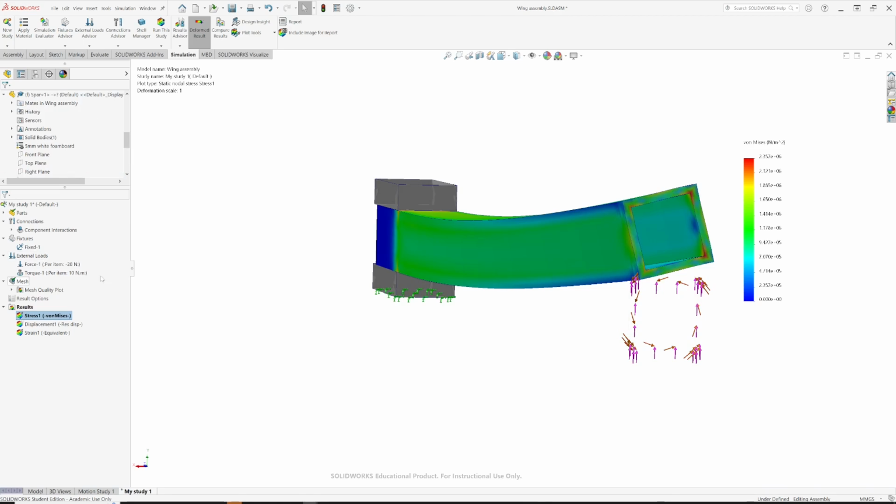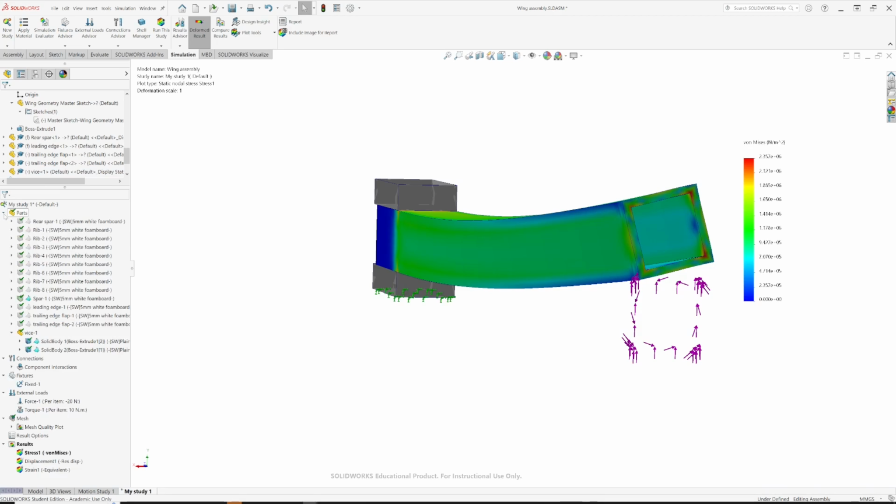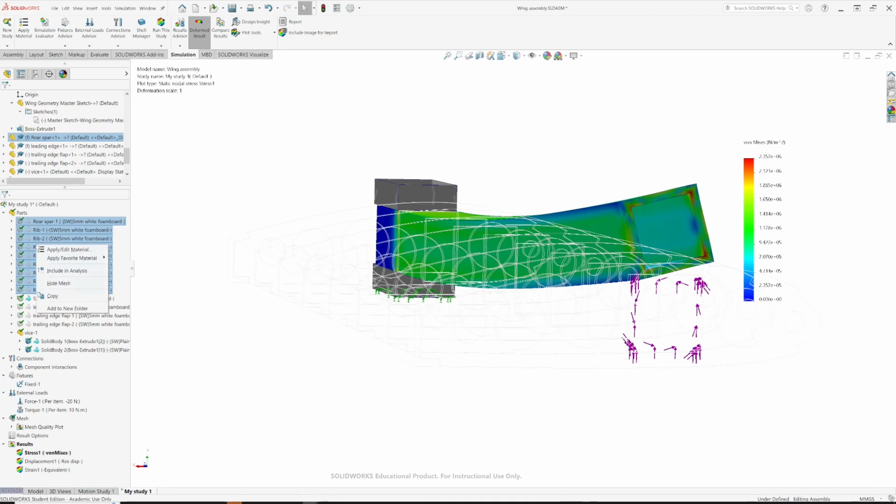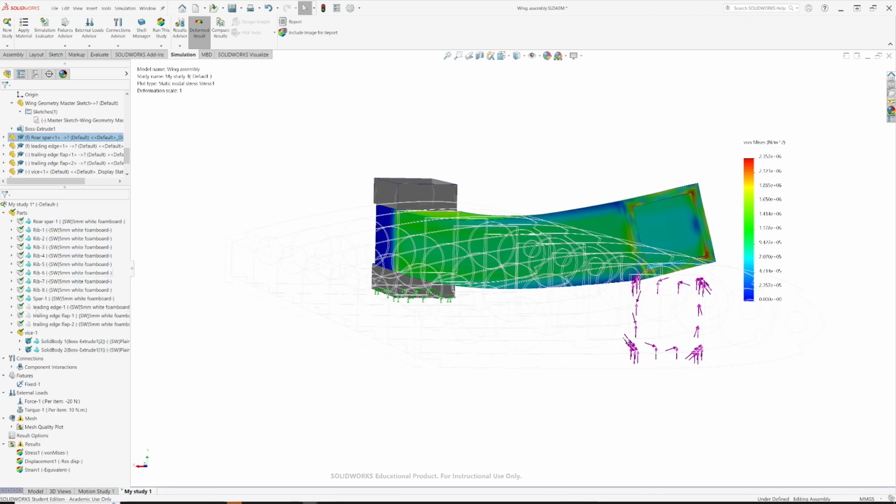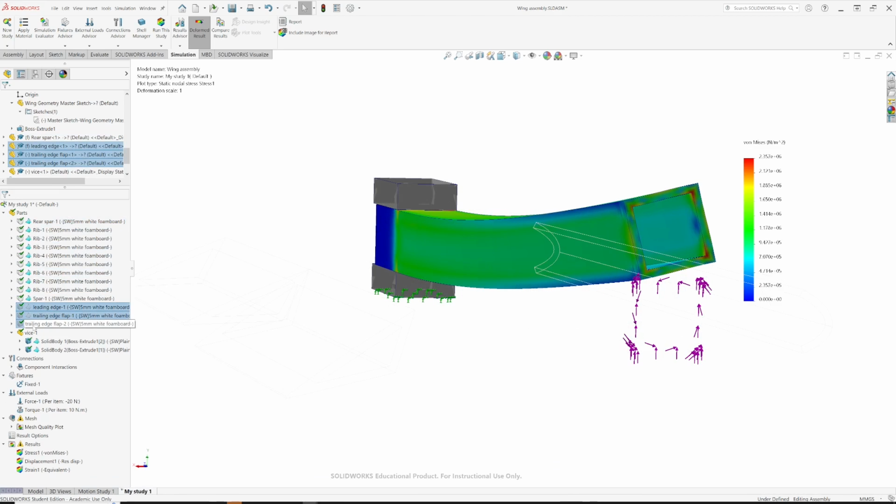it does when we put all the other components in. And this is really more out of interest than anything else, because this is the main load carrying bit. So let's go back to our parts and let's select all of these and include analysis. Same with these, include analysis.